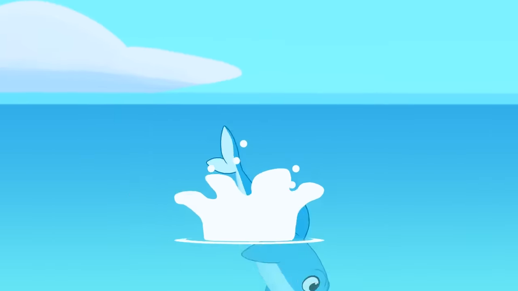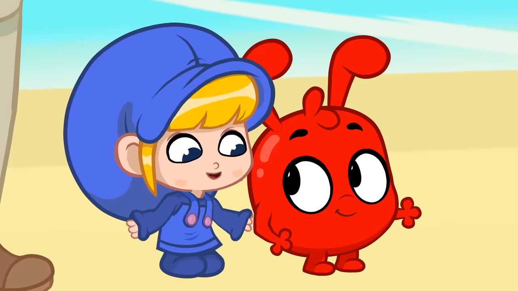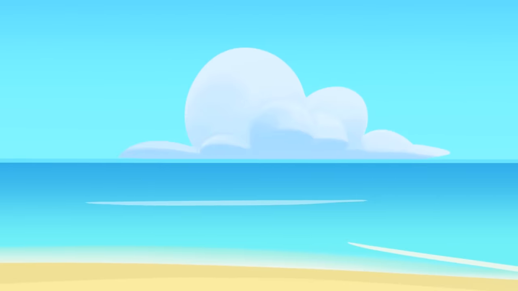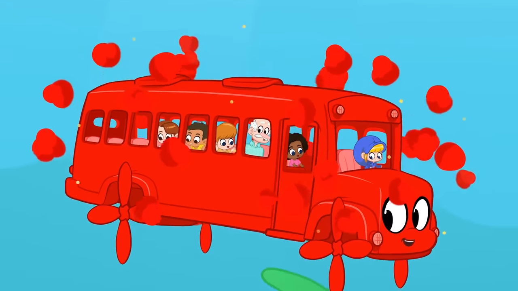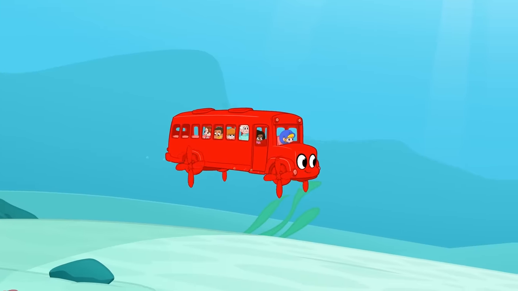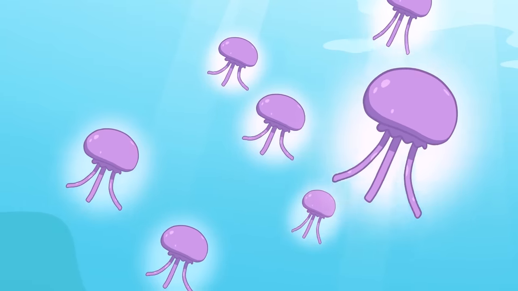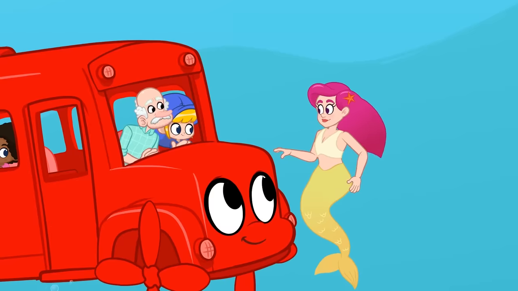Kids, a dolphin. How could a field trip to the ocean get any better than this? Morphle, morph into a bus that can dive underwater. Look over there. It's a school of fish. Oh, and over there, jellyfish. And a whale. And, well, hello, miss.